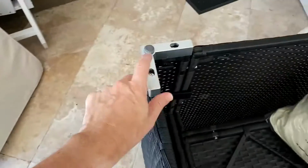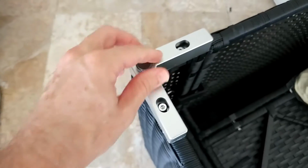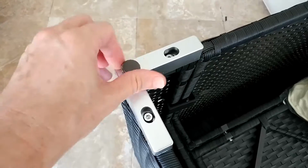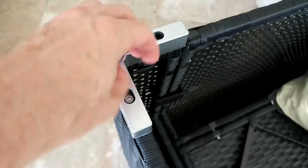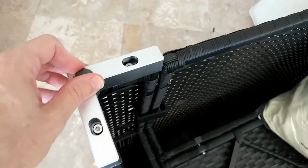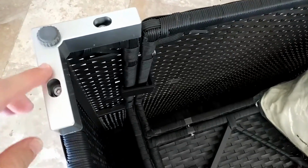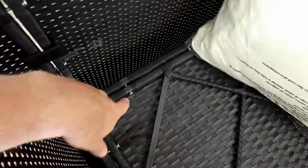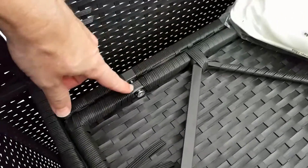So here we have the feet. You can hear that. That's super cheap plastic. We have this thing where you can adjust the height a little bit, but this is also rather cheap. I don't know how long this will last. It would have been so much nicer if this would have been metal. And the screws are okay, I would say. They're not the best ones.